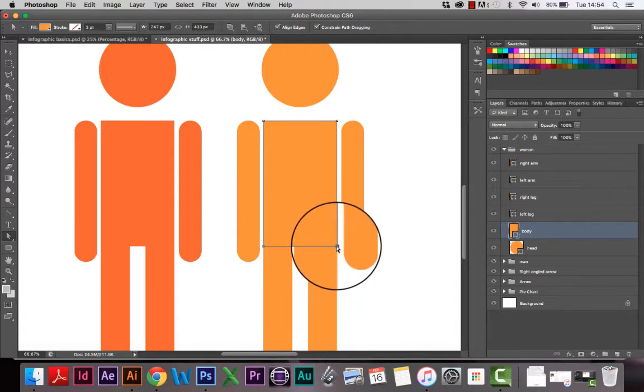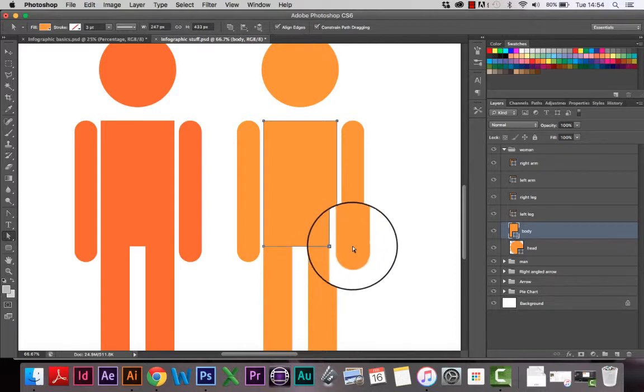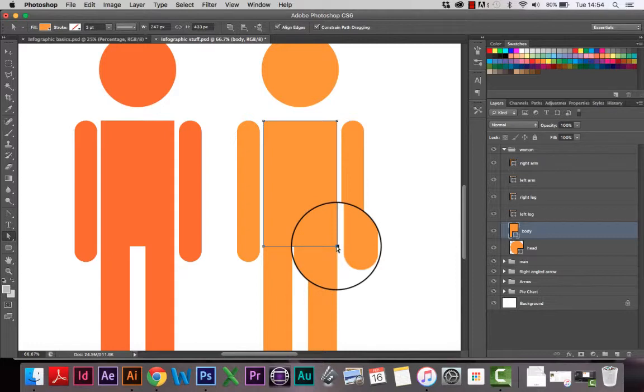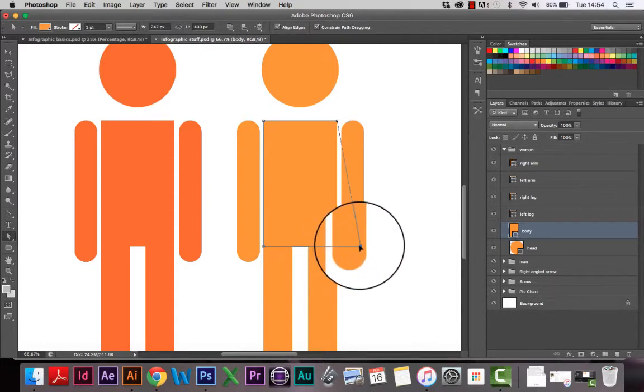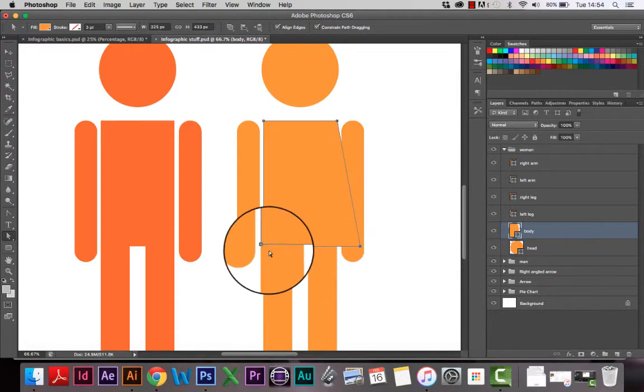I want them one at a time. So first I'm going to select that one. Then I'm going to hold the shift key, and I'm going to push out with it. Oh no, hold on. There we go. Now if I start moving it, there we go. I'm going to push out. Just going to widen this body.